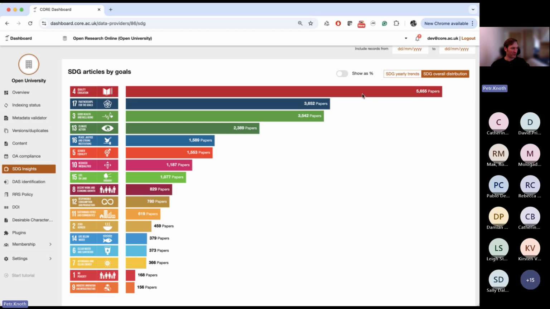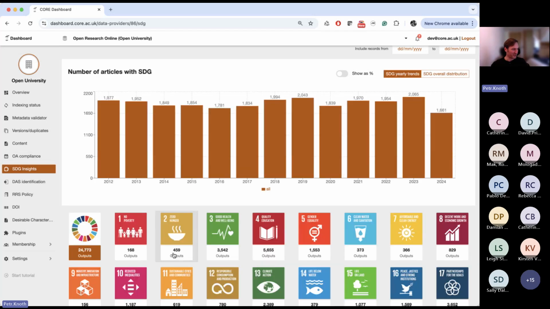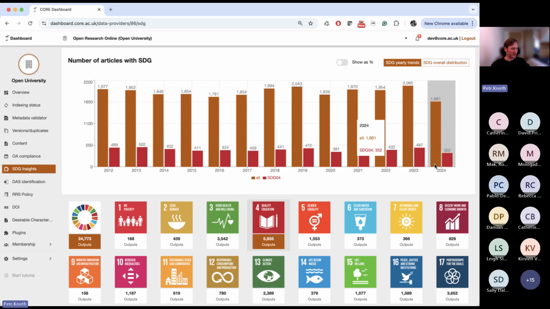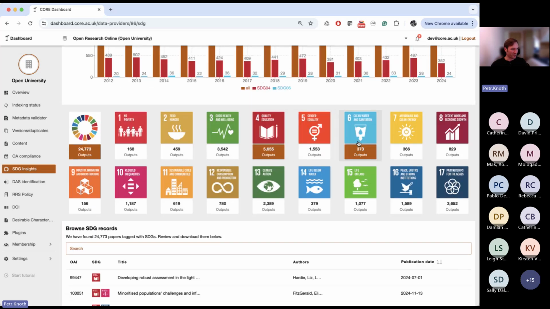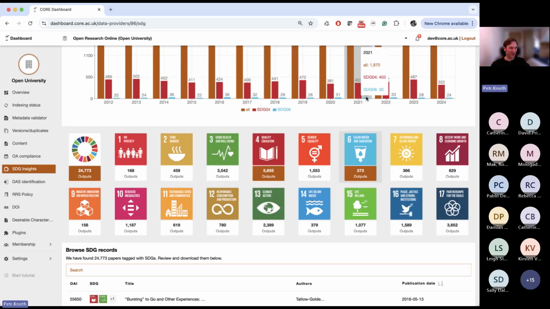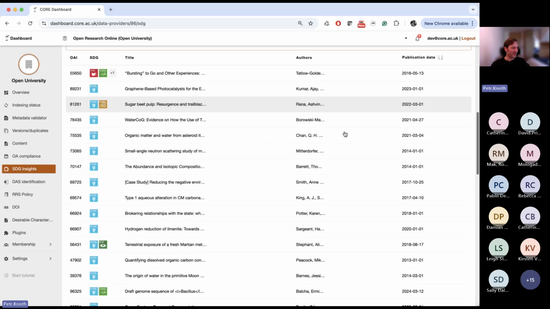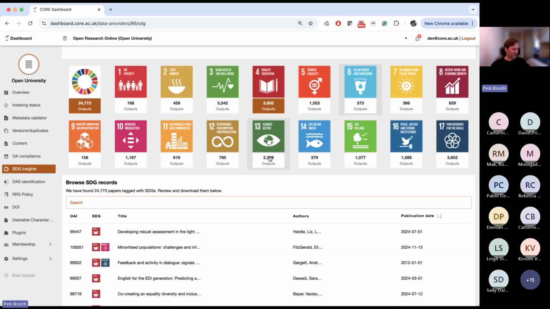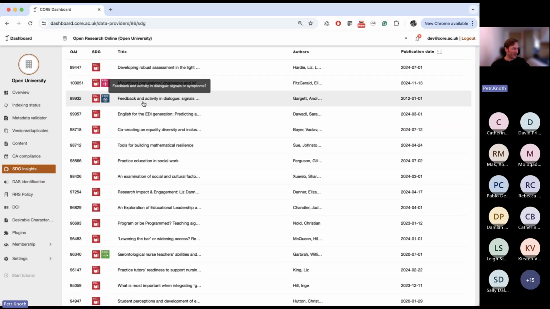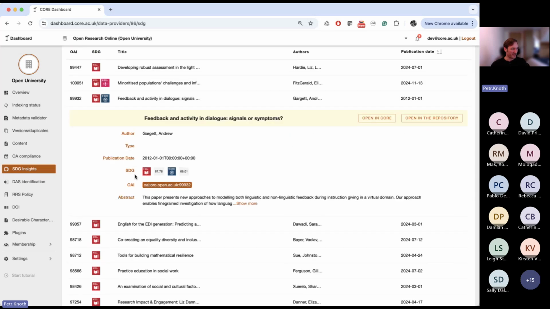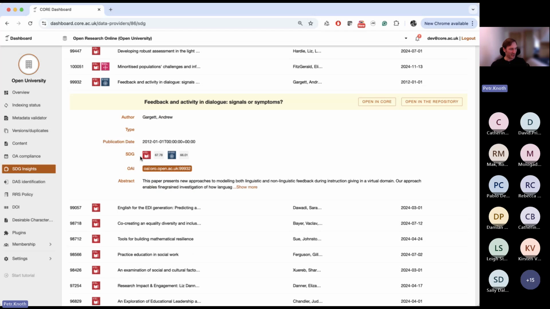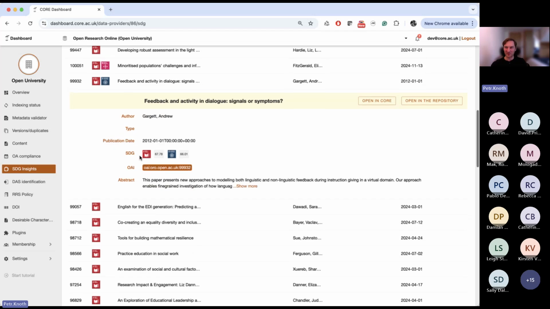You can see how we are doing with respect to specific years. I can, for instance, click on quality education. You can see how many papers I have in those categories, and you can compare it with, I don't know, clean water, for instance, which in our institution we have a lot fewer. You can then go to the list below and see specifically the articles, and you can see that the articles get labels. We effectively assign a confidence rate to the labeling, so you can see how confident we are about specific labels.